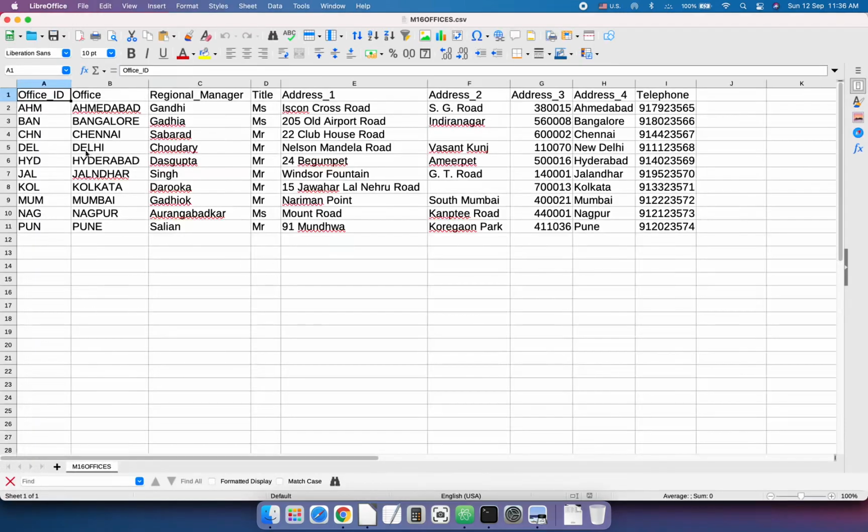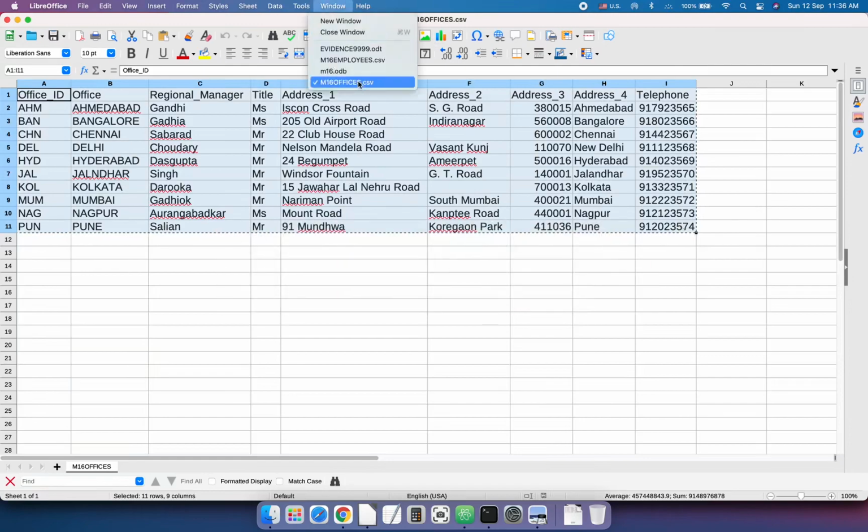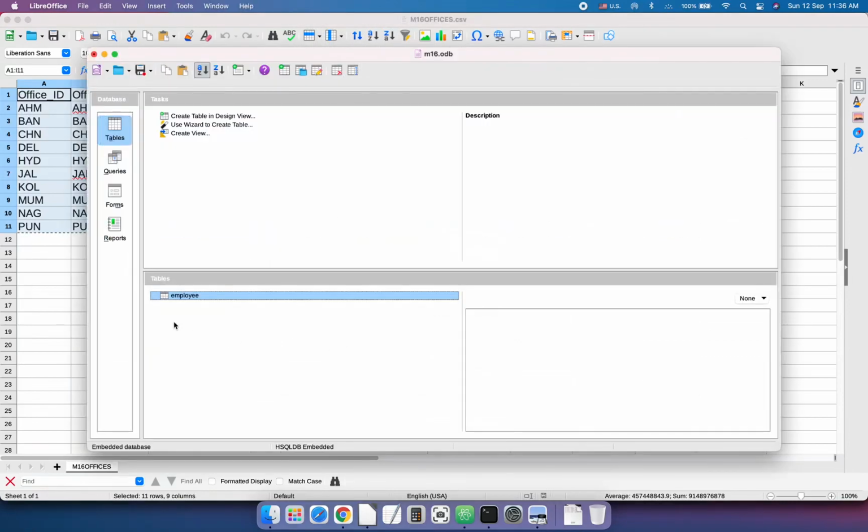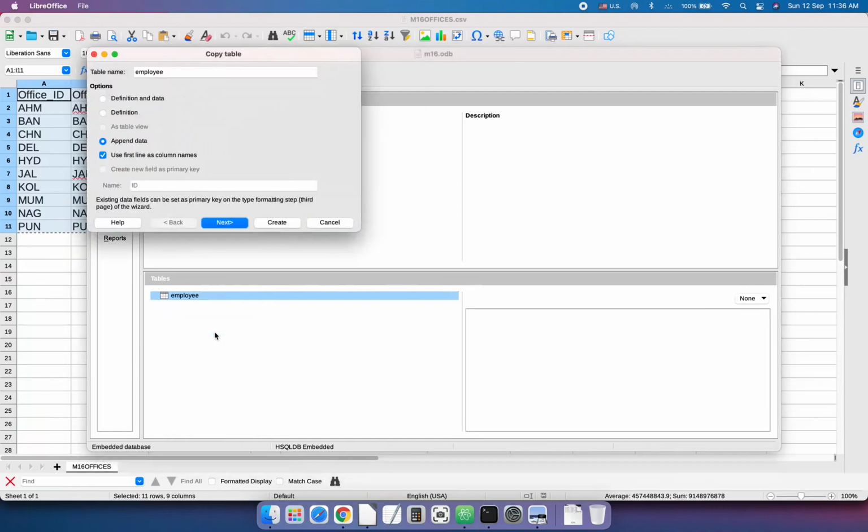With this, Calc will open as well, and you can see that this is the range, and the first row again is the field names. So there are 11 rows, meaning there are 10 rows of data. We copy that and then go back to the database, and then here under tables we want to insert a new table. So again, we right click and paste. Okay, so it will ask you whether you want to append what you have on your clipboard to the previous table, but no, that's not what we want. We want to create a new table.